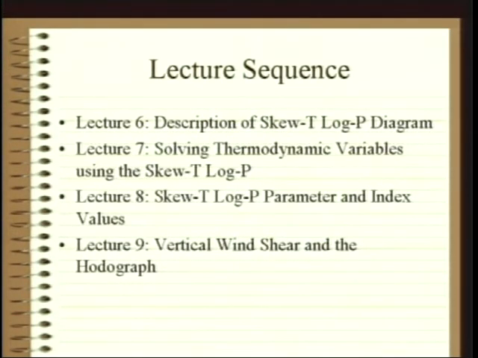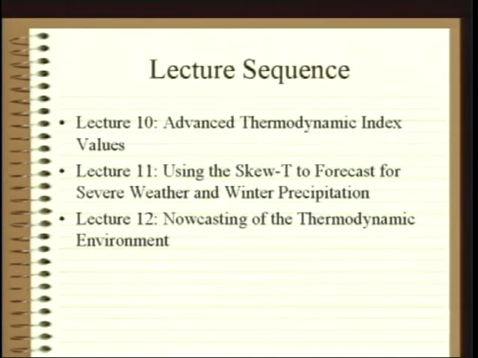Lecture 6 is when we'll start to look at the skew-T log P diagram. And then in Lecture 7, we'll solve thermodynamic variables using the skew-T log P. Lecture 8 will continue with the skew-T log P. Lecture 9 will look at a wind profile of the troposphere, vertical wind shear, and the hodograph. Lecture 10 will look at advanced thermodynamic index values. Lecture 11 will use the skew-T to forecast severe weather and winter precipitation. And then finally, Lecture 12, nowcasting of the thermodynamic environment.